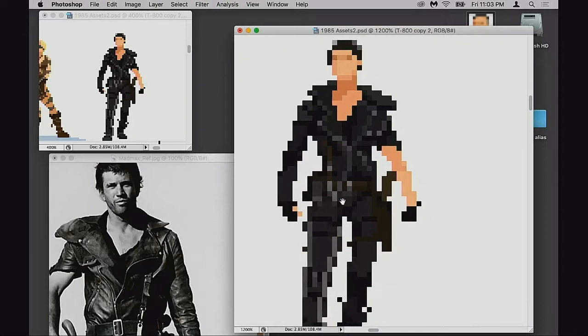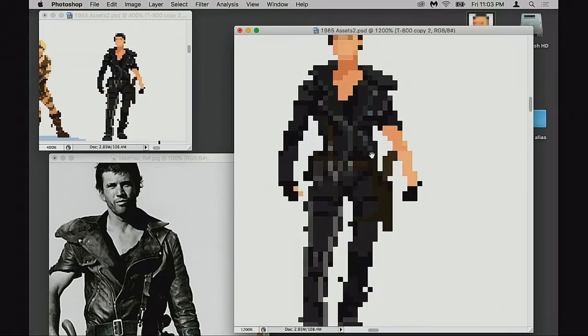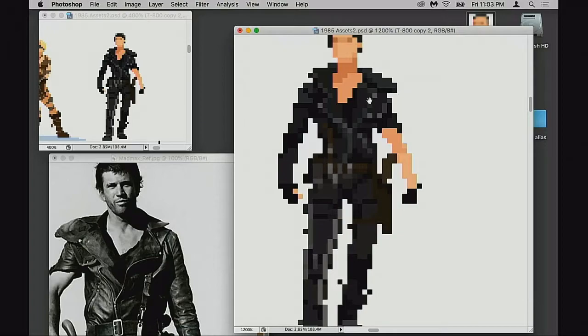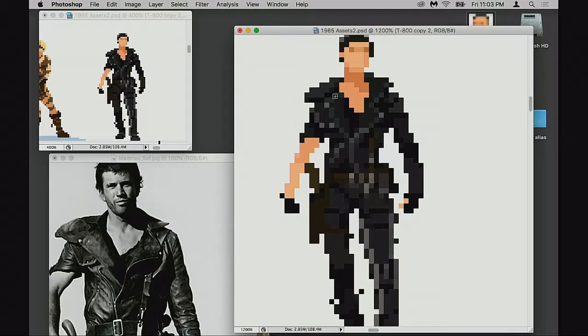Nope. We flip him again. So we get that shoulder pad, a little color there. Same thing here. I think it's about right.